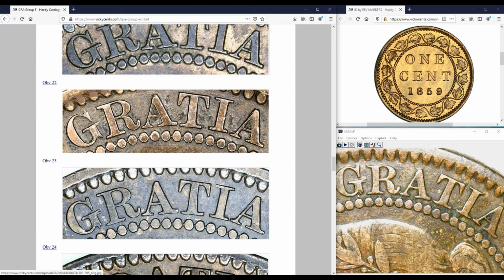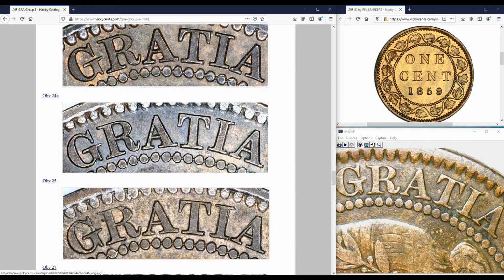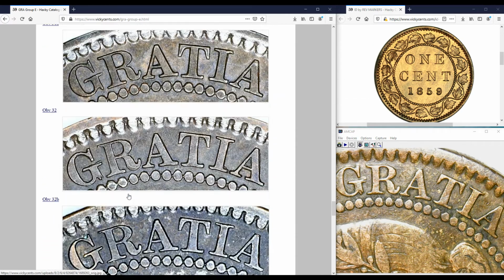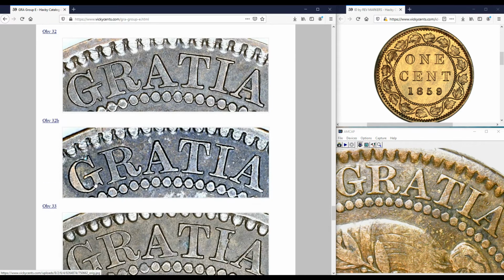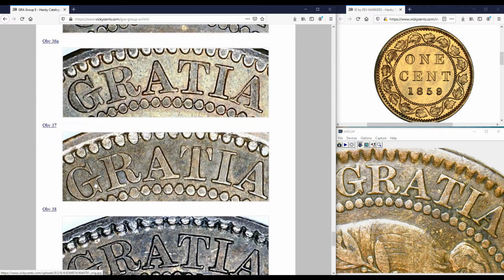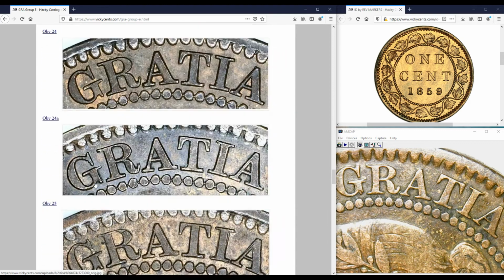And the R has a little. Scroll a little bit further to see if anything else matches or not. But I think it's worth exploring the obverse 23.